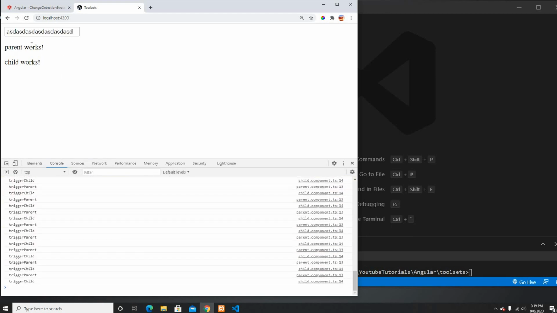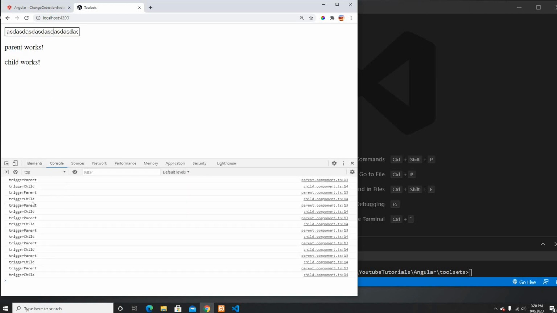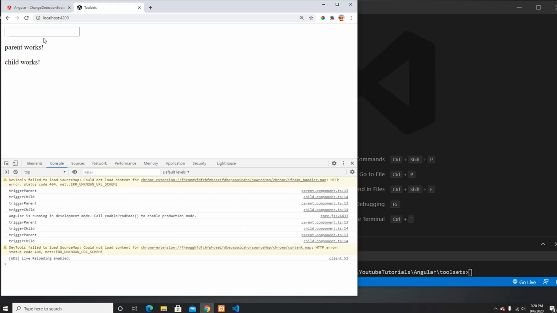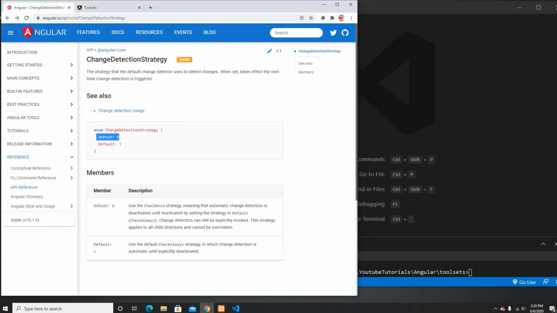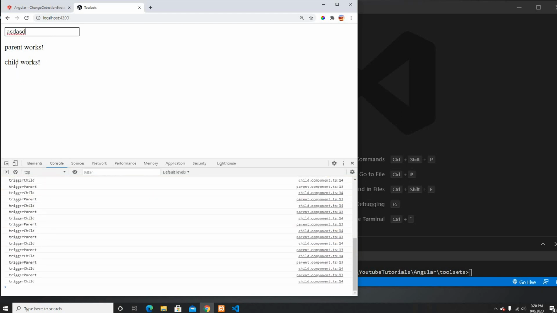We are not using any of the parent or child data to change or do anything, but even so, this event is triggered. So this is the default: Angular uses the Default change detection strategy. Whenever you change an ng model or a promise, it will trigger any methods registered on the parent or child.